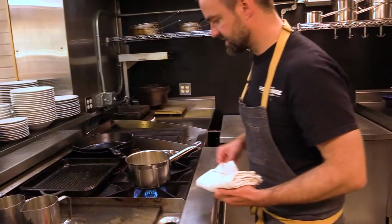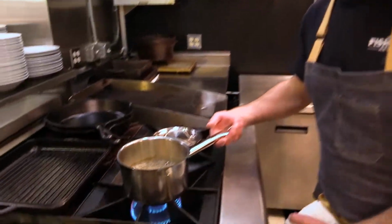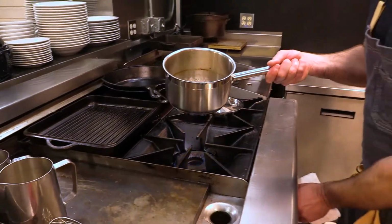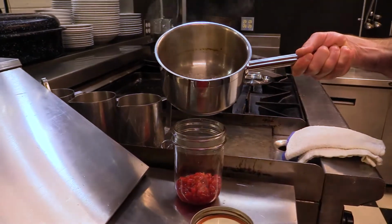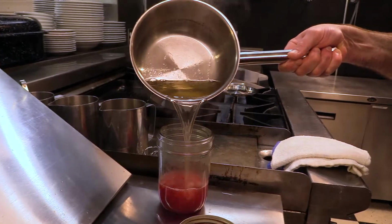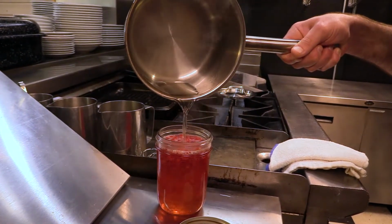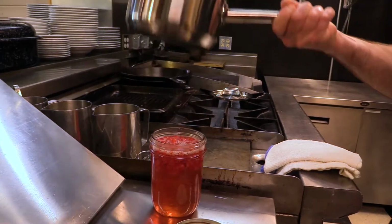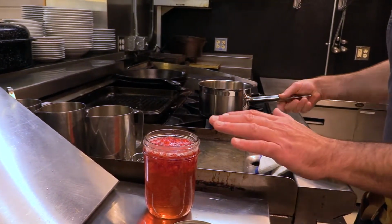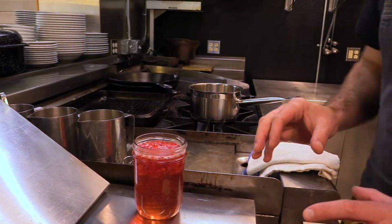So our last step, you can see that our sugar and vinegar mixture is boiling and all the sugar has dissolved. And all we're going to do is pour this directly into the mason jar. We're leaving a little bit of room at the top, and then we're going to let this completely cool, and we're going to store it in a cool, dark place. Cabinet works perfect for 4 days.